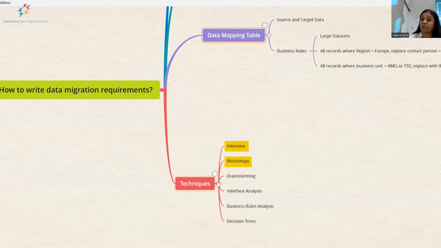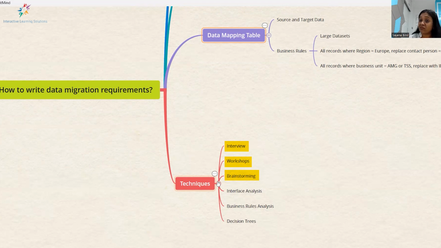You can have workshops or brainstorming sessions where a complex data migration is going to happen, where the business users themselves don't have clarity on how to modify, what kind of business rules to apply. So you can bring the stakeholders together in a workshop and conduct a brainstorming session where you can show them your findings in terms of the data analysis, the report of your data evaluation, and ask them how to replace these kinds of discrepancies.